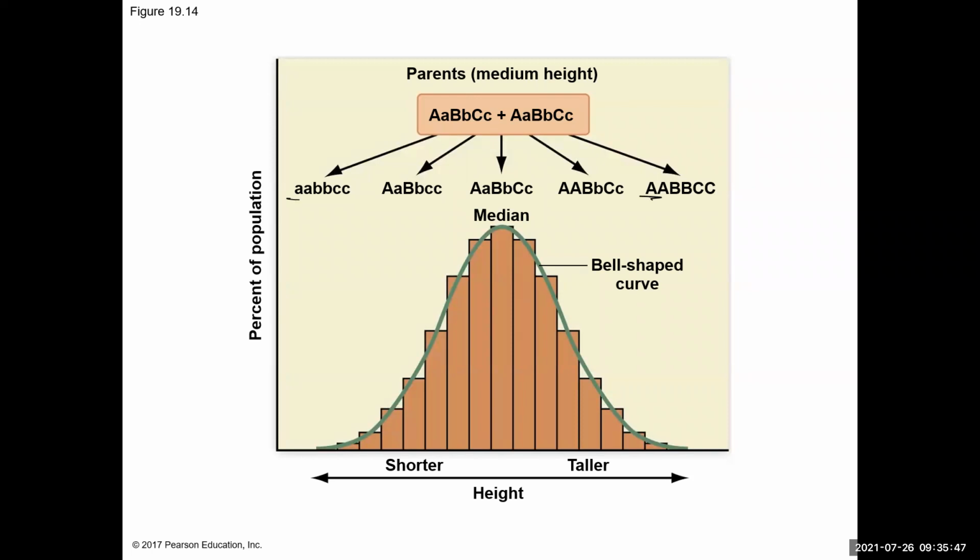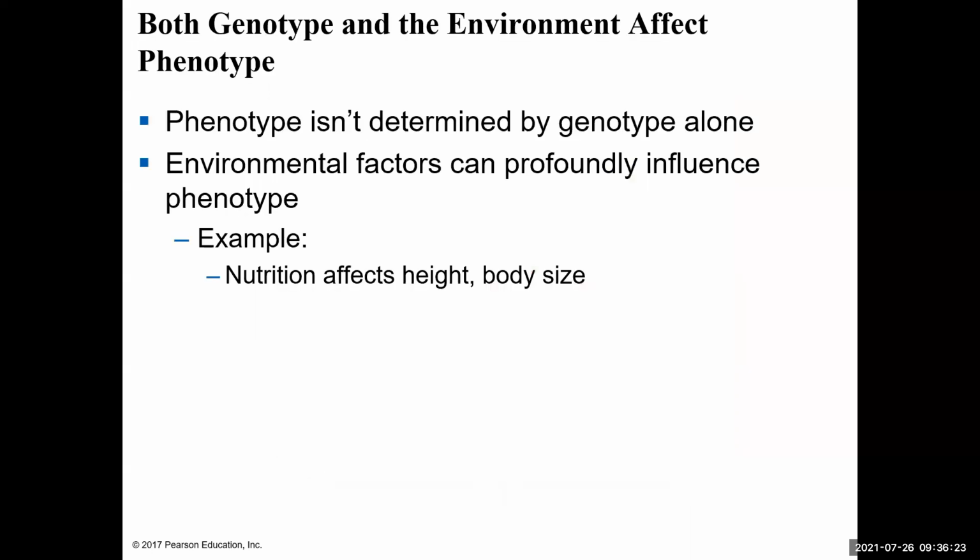If they are all homozygous dominant, then they will be tall. If they are all homozygous recessive, then they will be the shortest out of the population. And then any combination between makes you either be on the short end, the taller end, or the absolute average if you're heterozygous for both of those. And so again, you have this distribution of that bell-shaped curve that's determining what your phenotype is going to be based on the interactions of all of those genes that account for that phenotype.